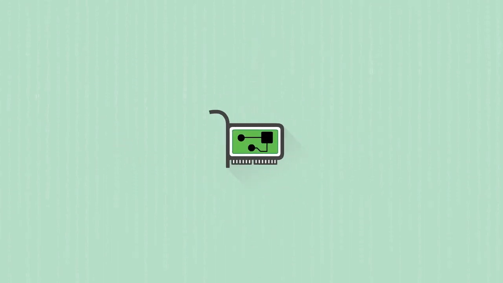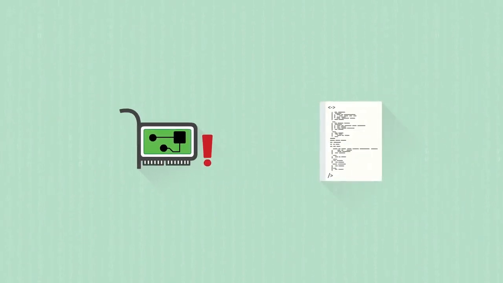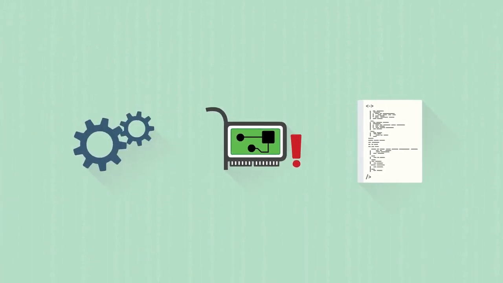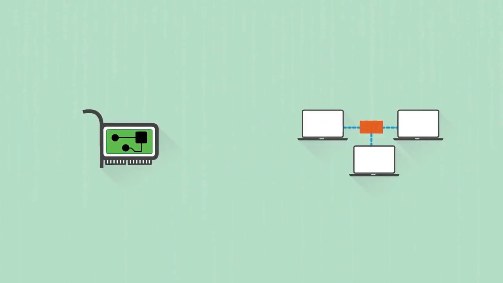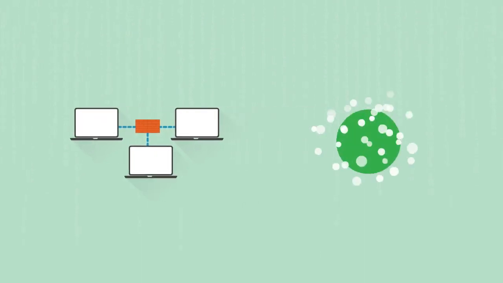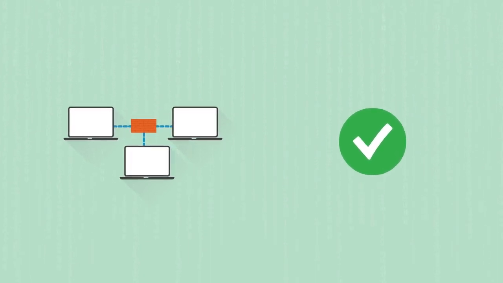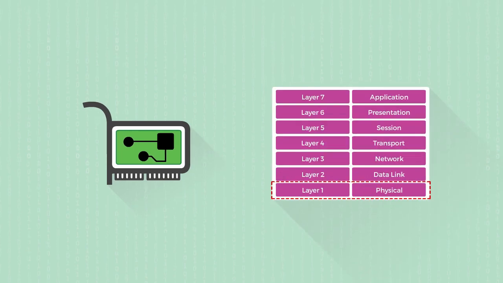Now, the network interface card is a little bit of an exception. We know that there is some programming that's built into a network interface card, and of course it has a driver for the operating system. But from the perspective of configuring a network, you just insert the network interface card into the computer, or of course it's already built in. And again, it works. It's already set to do what it needs to do. And it is, after all, a hardware component. So it does correctly reside at the physical layer.